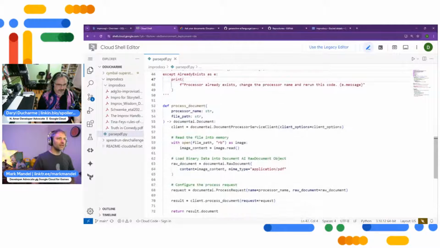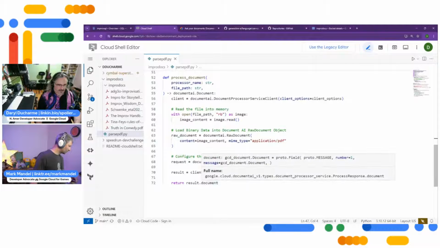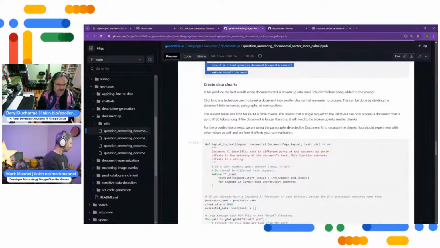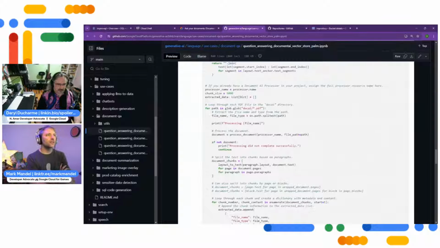All right, so now we need to, I guess, go through the files and process them. So we need the file path. This is all this definition. Where's the next step? Layout to text.